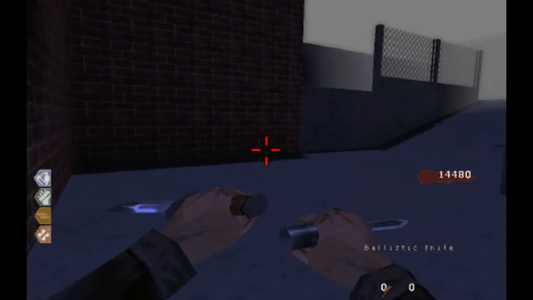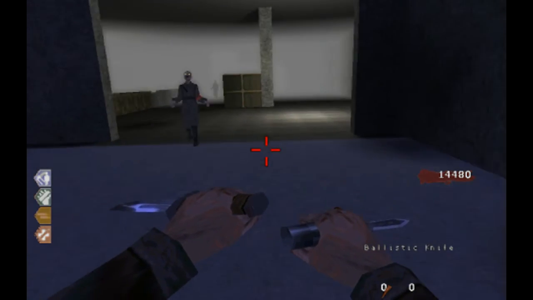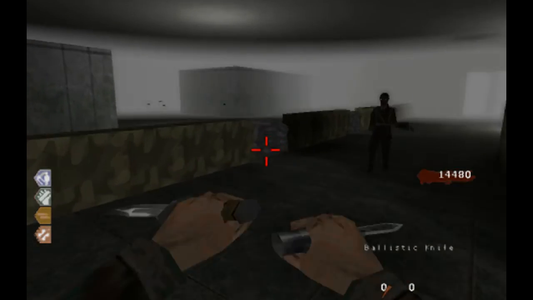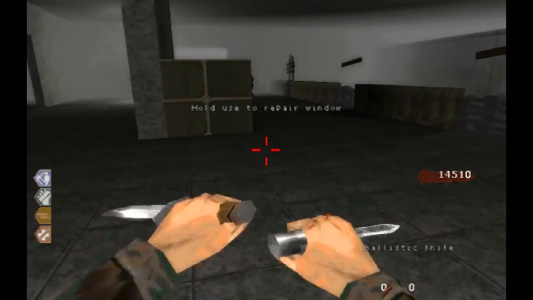Die. Alright, one more kill and we'll have 115. Wait. That kills too much points. Oh wait, we already passed 115. Fuck.